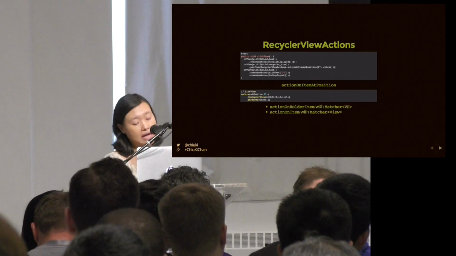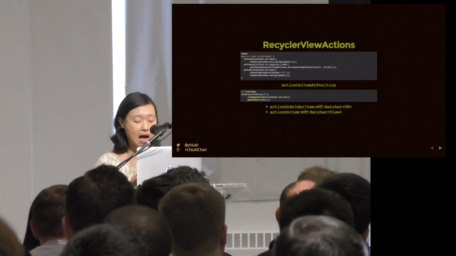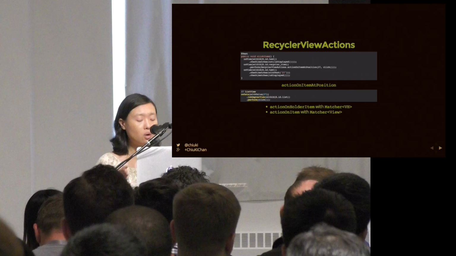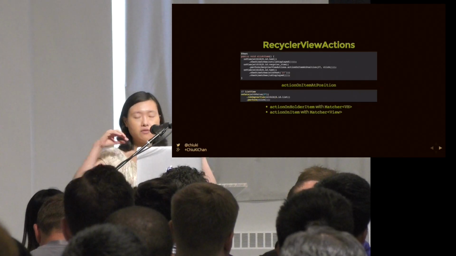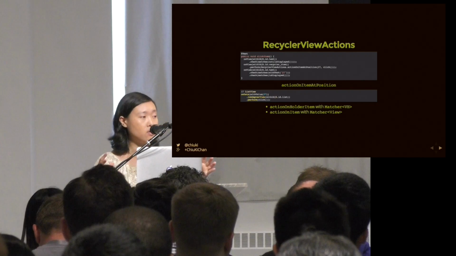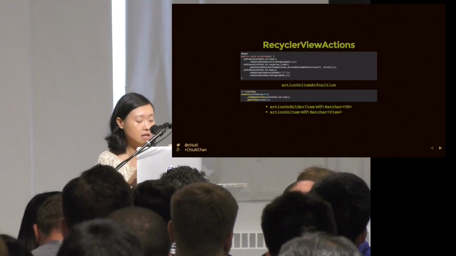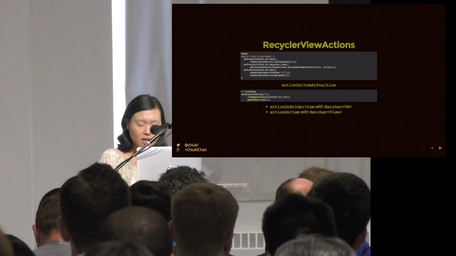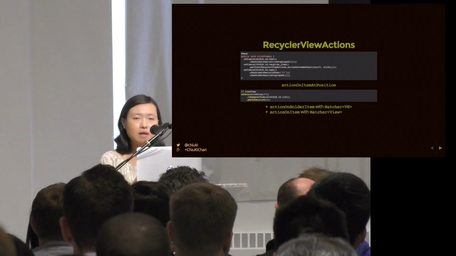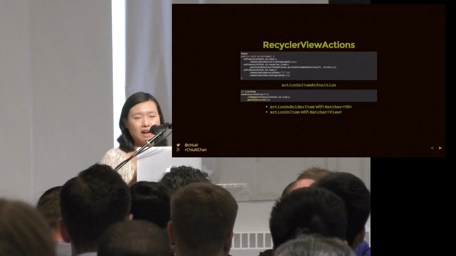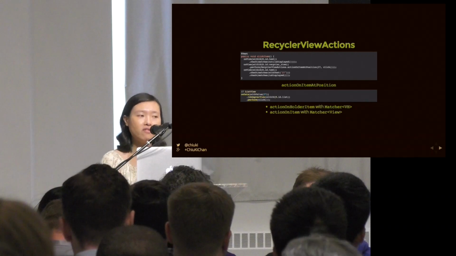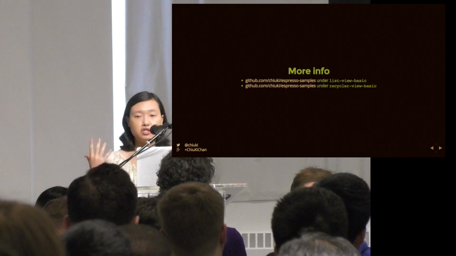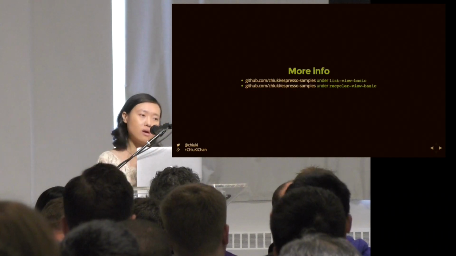Right, so that's one way you can ask for it, at position. You can also ask for it with a view matcher, or you can ask for it with a view holder matcher. So if you have not done RecyclerView before, you have a view holder essentially that holds the text view for you inside when you are doing all the recycling. So it's a little bit tricky. You have to flip the way you think, but once you have written it once, it's kind of the same formula. And again, both examples are on GitHub, so it would be good, if you are interested, to just download them, compare how they work and change them.